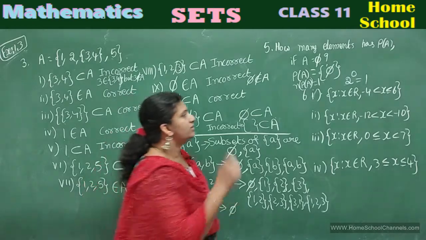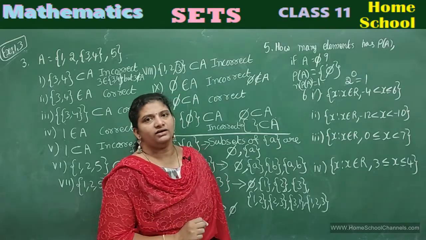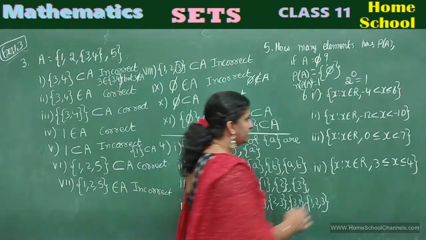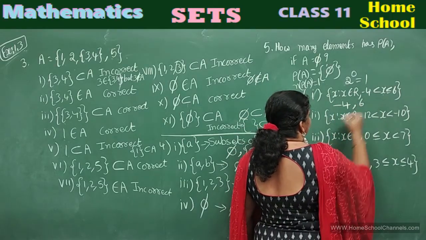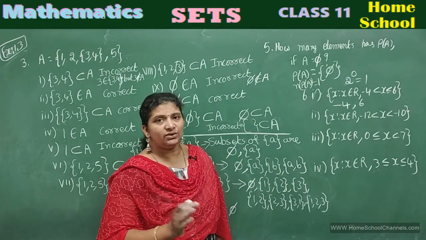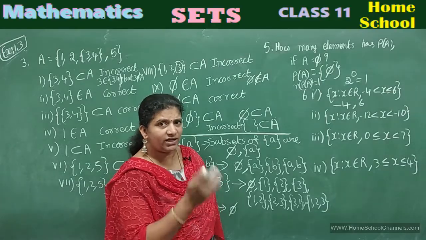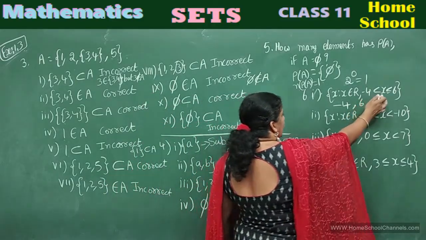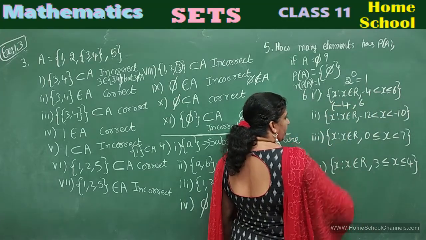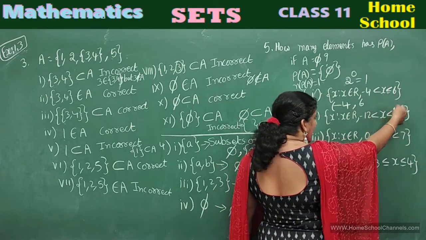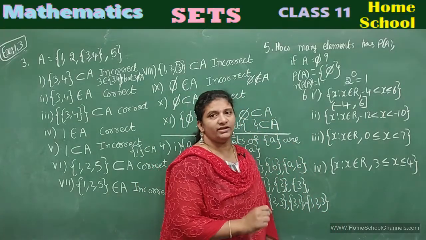Notation you have seen, right? See the first one, x such that x belongs to R. x belongs to real numbers, -4 and 6. For interval notation, you need to use brackets. Open bracket, closed bracket. Which one you need to take here? See here, x is greater than -4, but -4 won't be there. Open bracket here. See, x is less than or equal to 6. Square bracket we need to take. Like this we need to write the intervals.